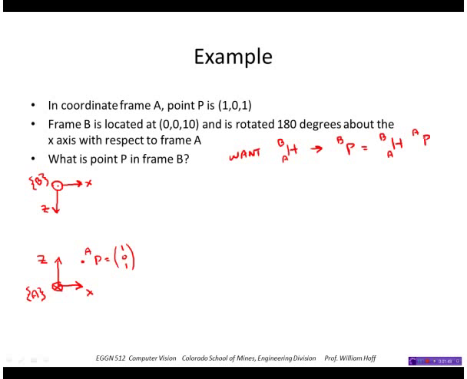Okay. So first thing we're going to need is the, remember that the transformation matrix from A to B is the rotation from A to B, and then we have the origin of A in the B frame.